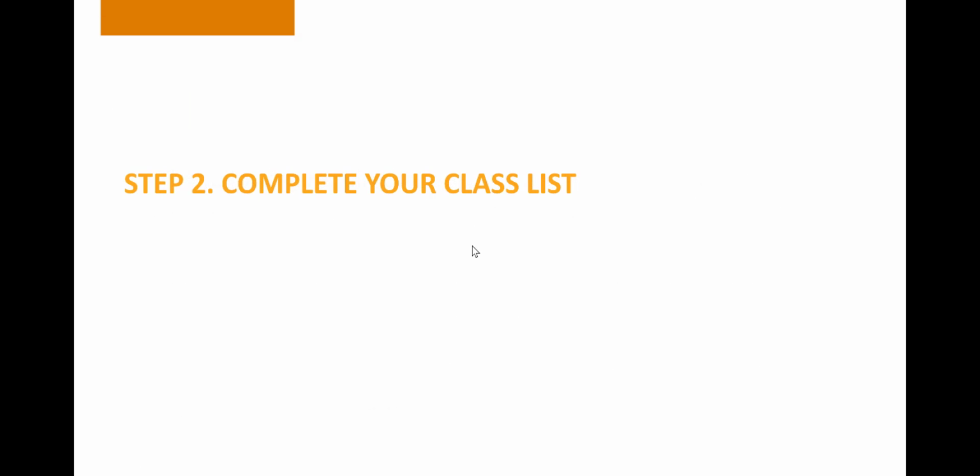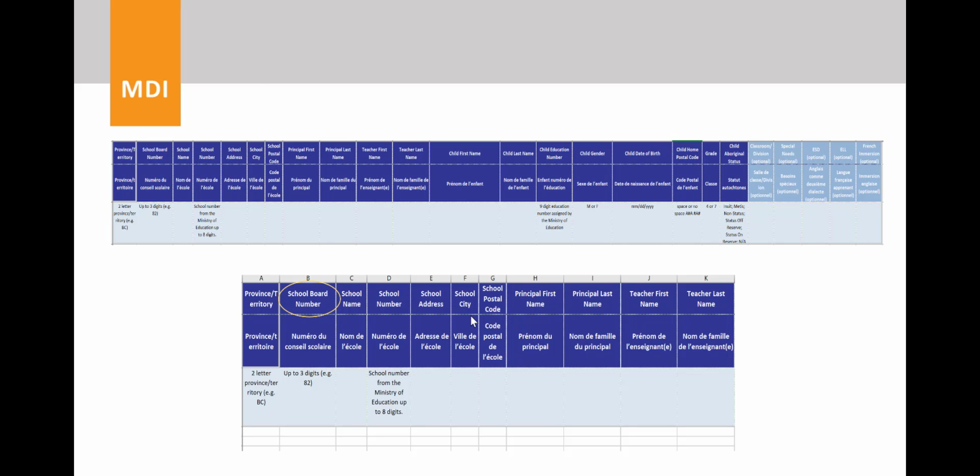So step 2. After we have the paperwork out of the way, you will receive an email from the HELP MDI team in early December with the template to use for your class list upload. I'll share with you here how it looks like. The mandatory columns are shaded in dark blue and the optional columns are the ones in light blue. Please pay close attention to the formatting tips under specific headings, which must be followed in order to successfully upload the information to the system.